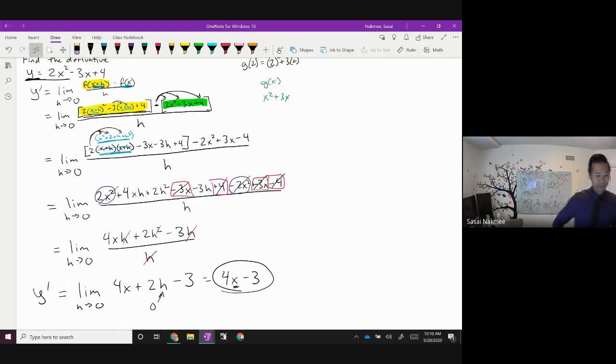But yeah, welcome to the world of calculus, guys. You found a derivative using the limit definition, right? Secant lines, calculating slopes. Who would have known? The first thing you're going to be doing in calculus is just calculating more slopes. But now we're calculating slopes at specifically an instant, a singular point, instead of doing it with 2 points.